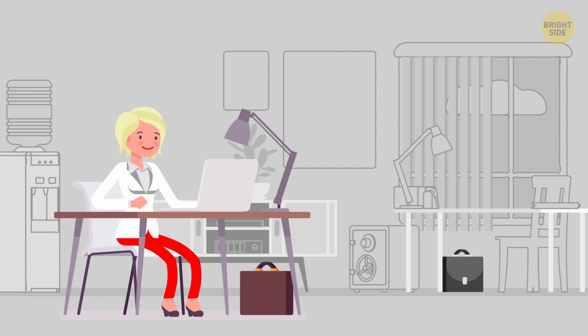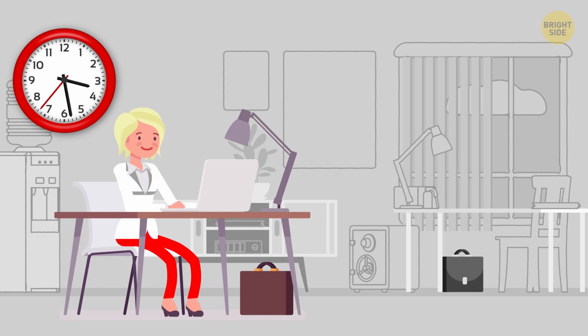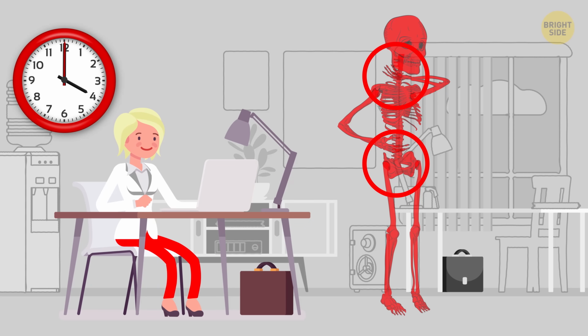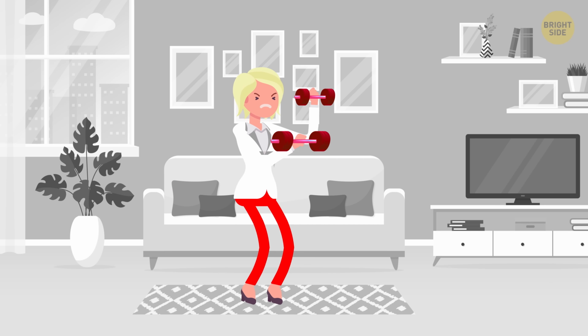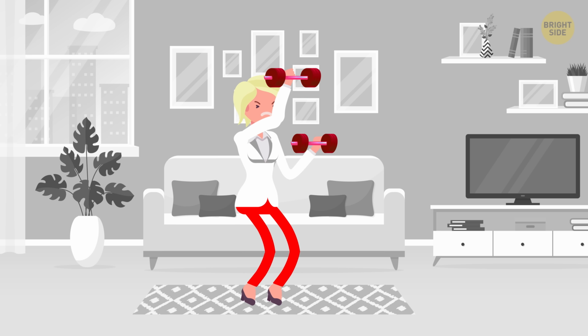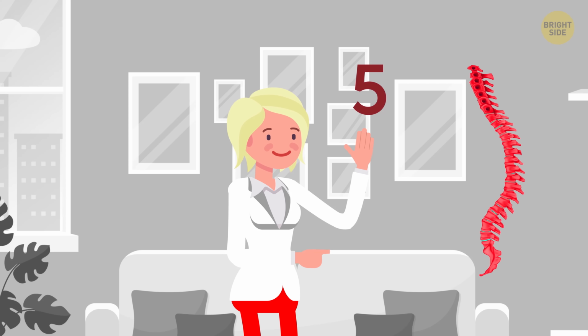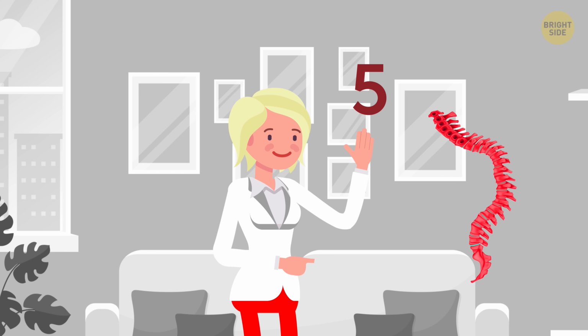Are you sitting down? Chances are you've been sitting here watching videos on your computer for about an hour. While this feels natural most of the time, it can do a lot of harm to your back and neck. You can help relieve this stress by doing easy exercises at home. In fact, you can do them right now. There are 5 great stretches you can do to improve the flexibility and overall health of your back and neck.